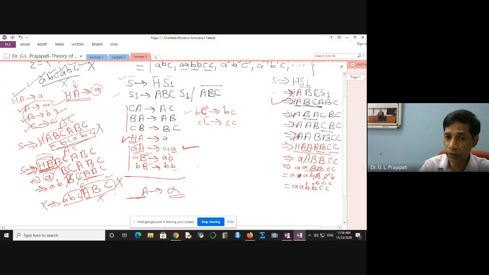So here the intuition remains the same. You are going to change capital B into small b, but the meaning of capital B is small b in this context, once you have the small a before the capital B, or the small b before the capital B. In these situations, the meaning of uppercase B is lowercase b.